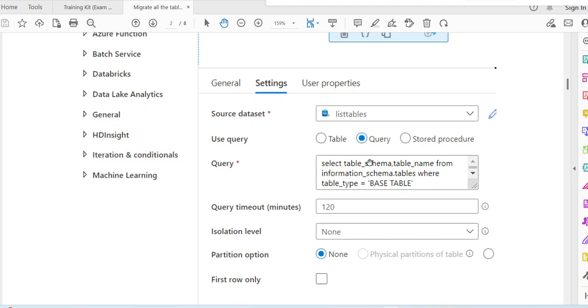So basically in the information schema dot tables there are so many other things, like views or some other things that may be there. So here we want to target only base tables from this, right? So it will select the schema name and table name from all the tables from the entire database.